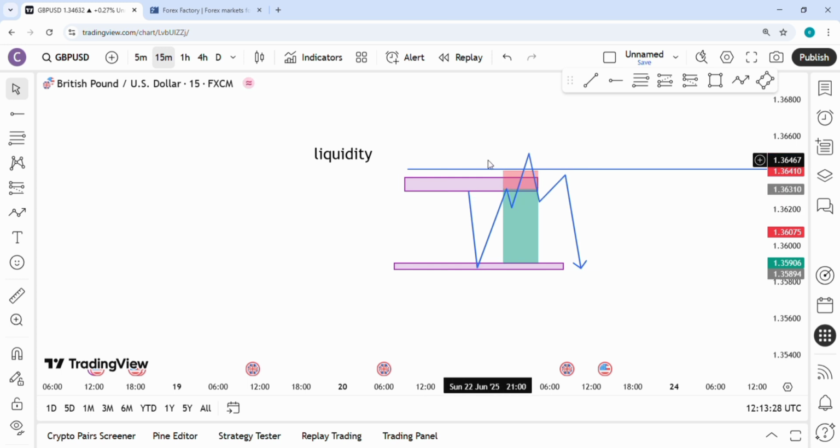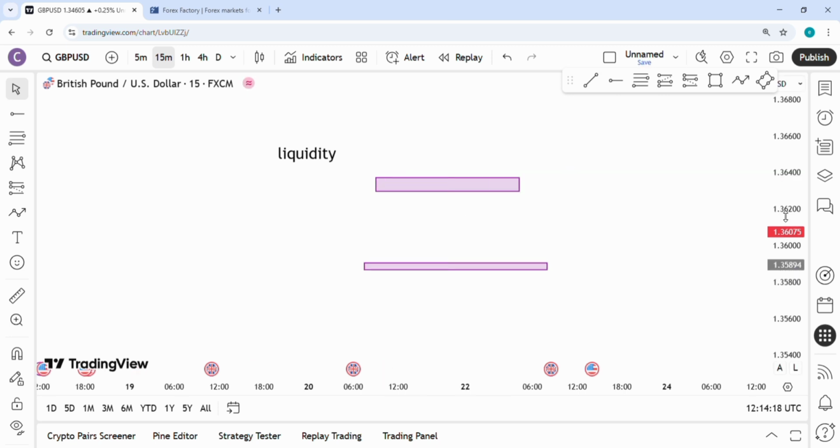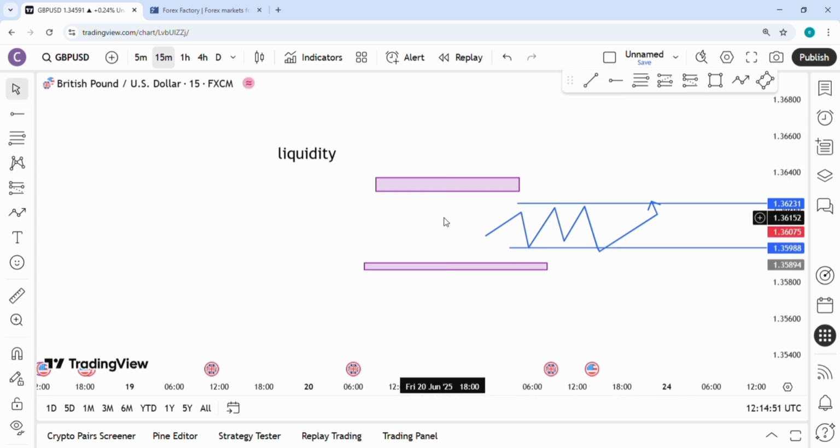So now I'm going to be showing you guys the many types of liquidity that we have. Let's take this away. Types of liquidity. First of all, we have internal liquidity. This particular liquidity is found inside the range. You understand? You can see this liquidity in a consolidating market or a range market, whereby the market will be moving from up to down without breaking any lows. Now, where does liquidity reside in this particular area? Liquidity resides above here and below here. This is what is called internal liquidity.